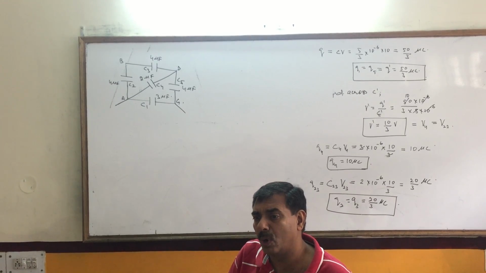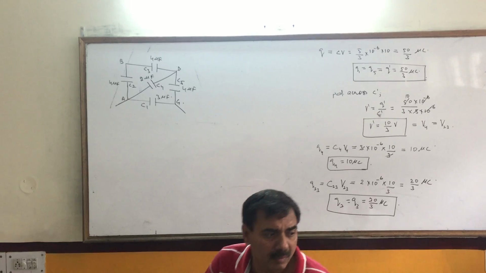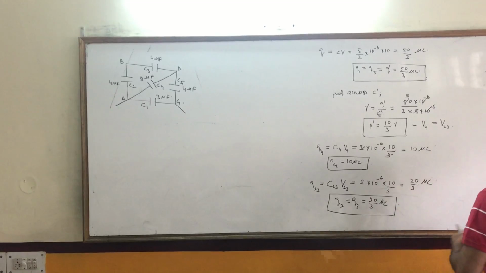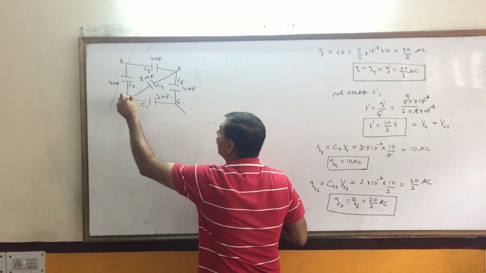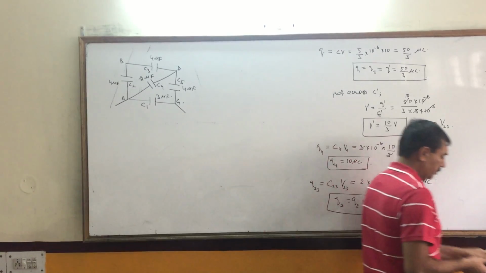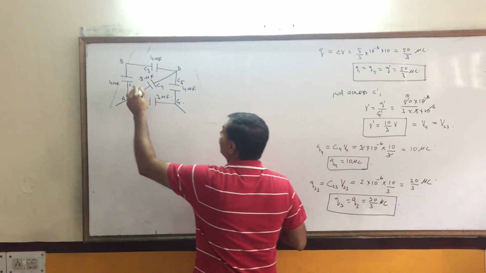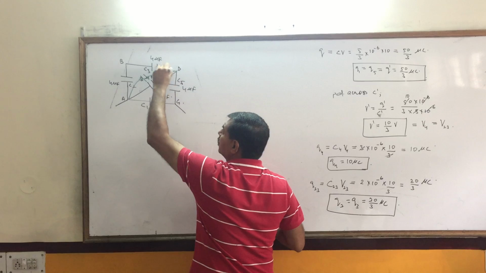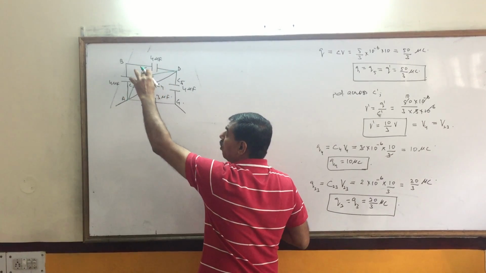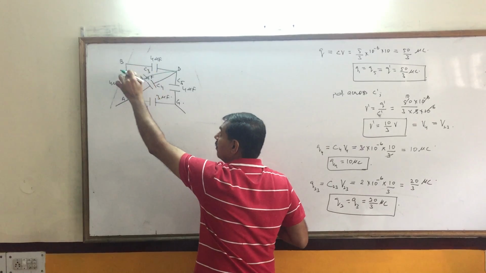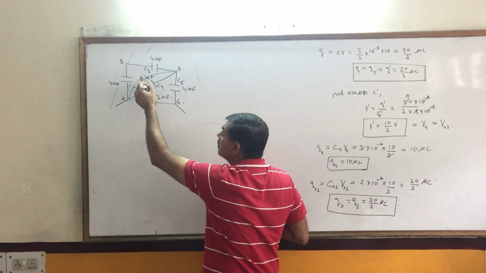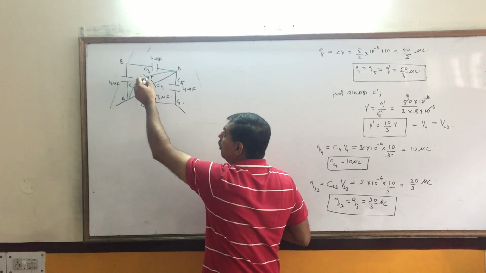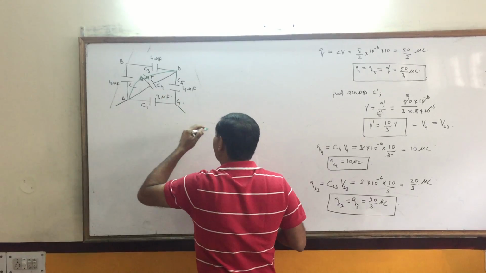I can draw the equivalent circuits if you want. You would appreciate a different color of it. You have a single capacitor here of capacity 2. You don't have this now. So this is simply 2 and this is also 2. So 2 and 2 will give me 4. So I have a single capacitor here.